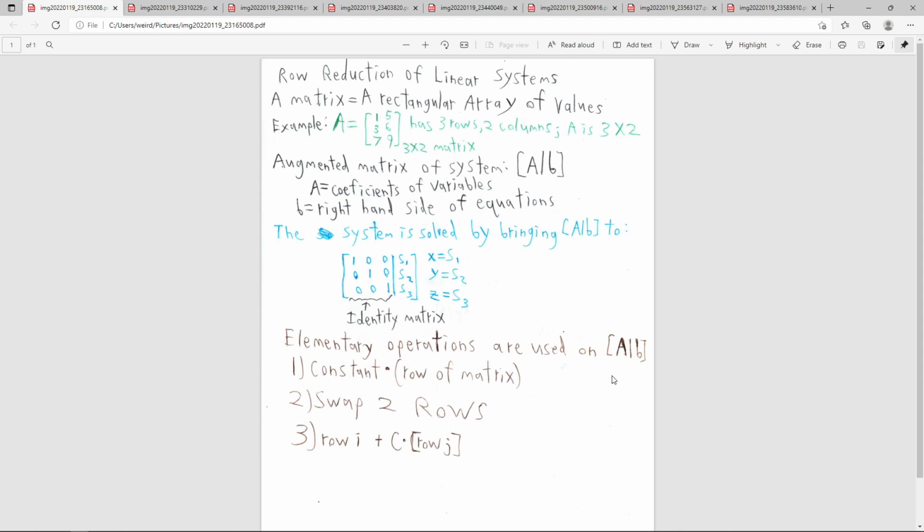The other thing we used a couple of times, just to give you an idea of using the Gauss-Jordan method in general on this type of thing, is that you can swap 2 rows and you can do row I plus C times row J. But yeah, row I plus a constant times another row. And that's all, and nothing changes when you do these except for whatever row it was.